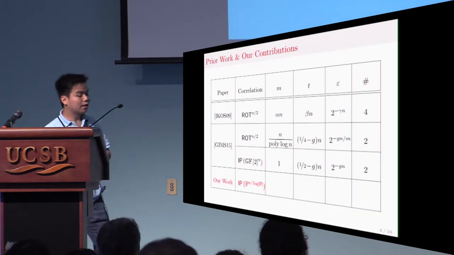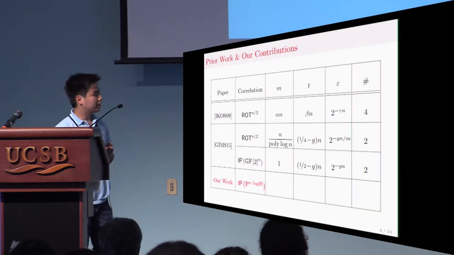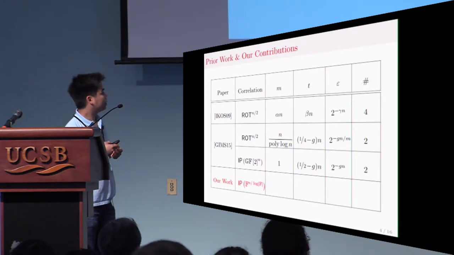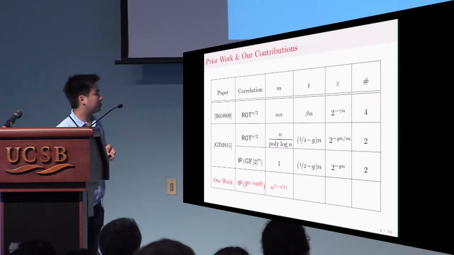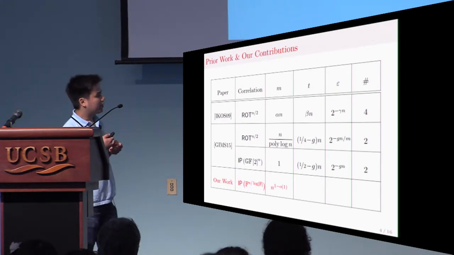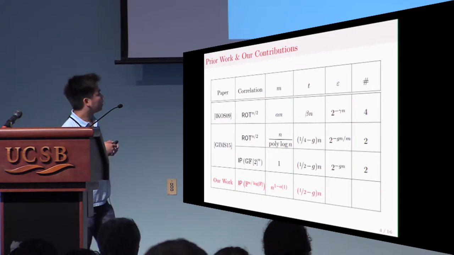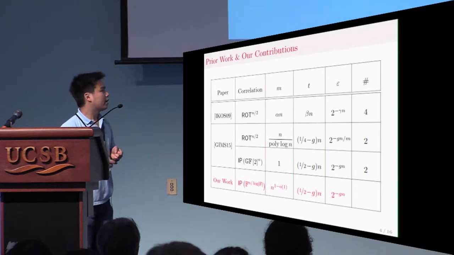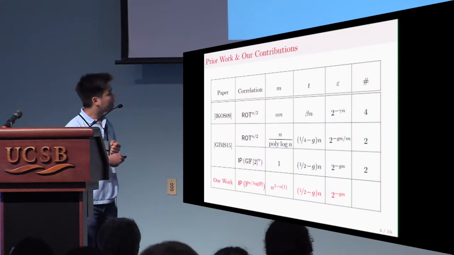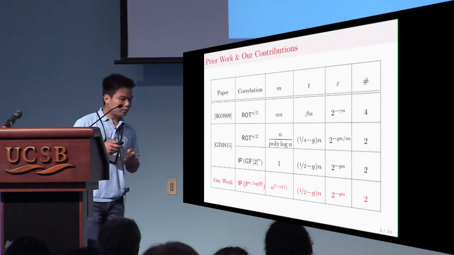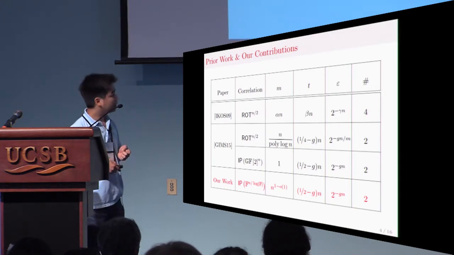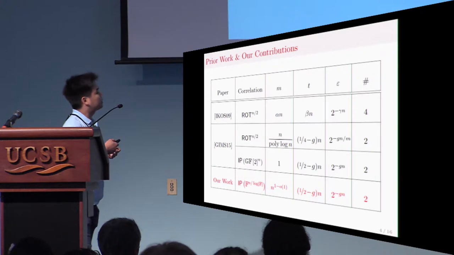Our work shows that using the inner product correlation over a suitable large field, it admits a correlation extractor that has high production rate, n to the power 1 minus small constant, resilience to n/2 bits of leakage, exponentially high security, and finally, a two-round protocol. I will go over the construction of our correlation extractor in the next few slides. Next, let me state our results more formally.